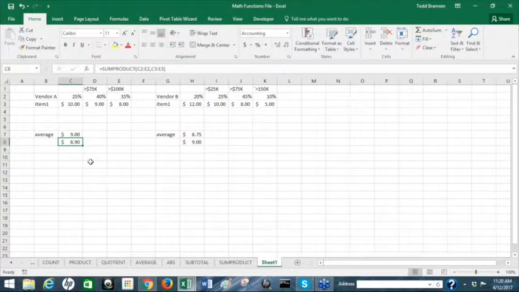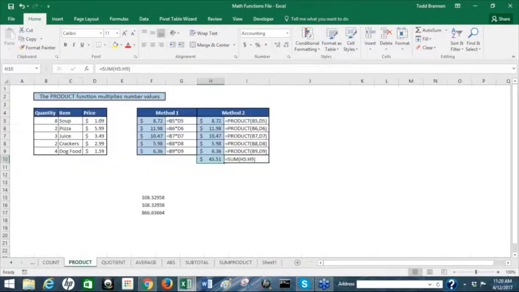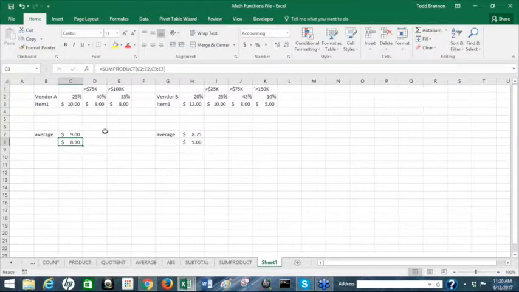So that's a real, kind of close to my heart example of how to use sumproduct and give you a quick answer to what your needs are. Now, I could have done this just like we did back here with product, and I could have done this line by line, but it's far more efficient just to use my sumproduct. But that's a good example of where sumproduct is extremely useful, which is when you're using weighted averages, because it can tend to tell you a little bit more about your data, especially when you're doing mathematical stuff.